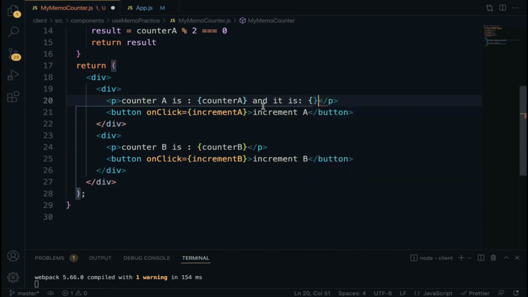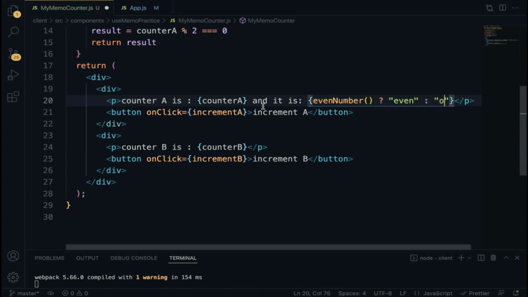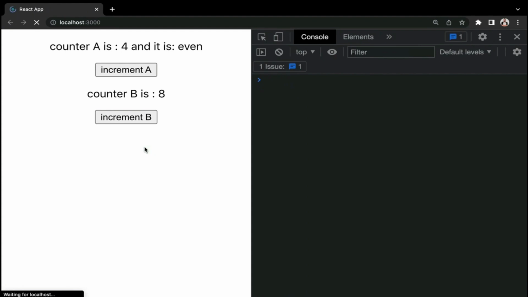So here, first we have to call the function evenNumber, and after that, we have to put a check on it. If the number is even, then we are going to say even, and else, we're going to say odd. That's simple as that. Save the application and check it out on the browser. Reload.